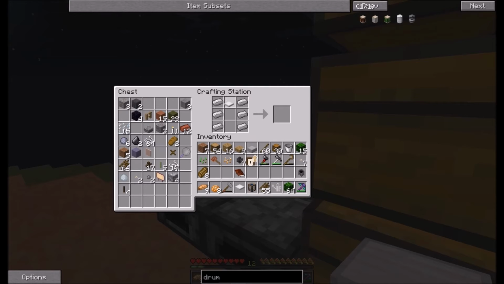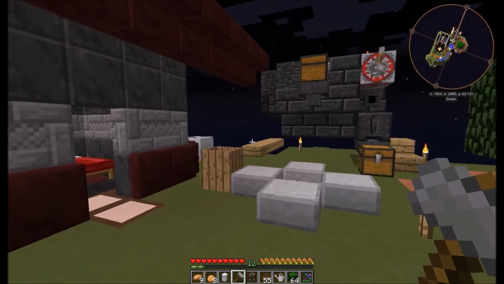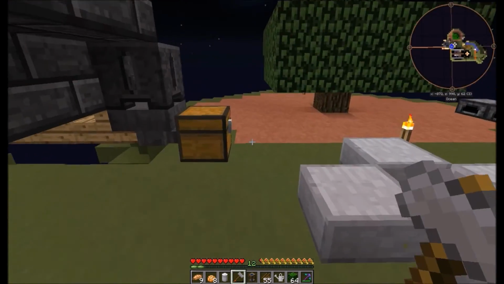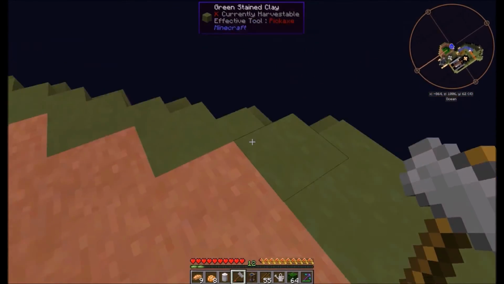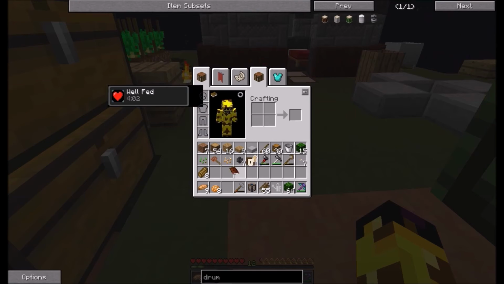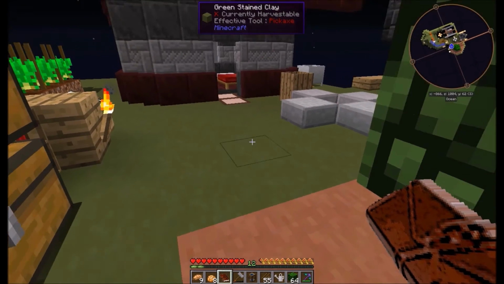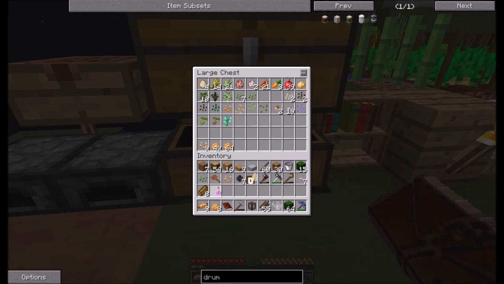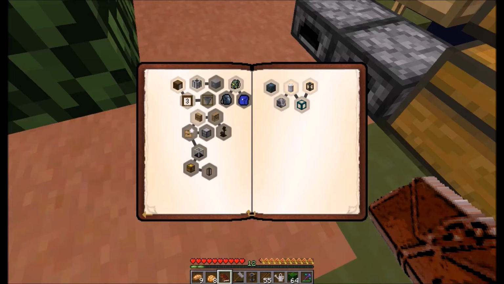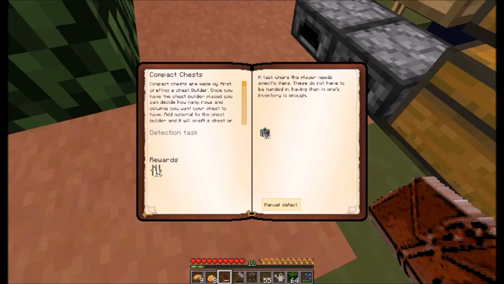So this will be a drum. I have nothing to put in a drum at the moment, so he can stand on guard right there for when I need him. Oh, did I claim the thing? There we go, drum. Potion of regen. Oh, how useful. Yeah. Are there any others? Oh, ender tank nowhere near. Water source. That gives us another potion. We don't need potions. What's this?